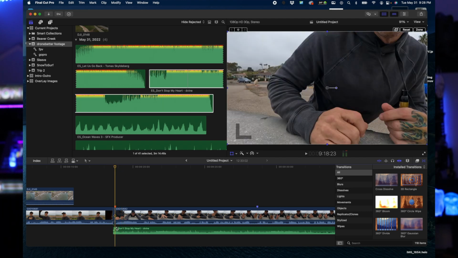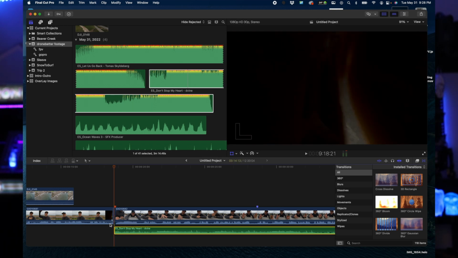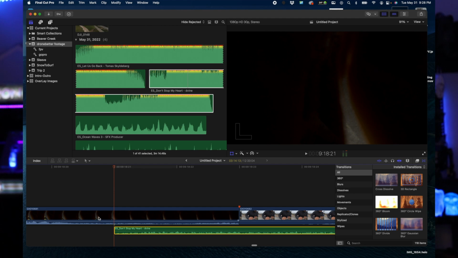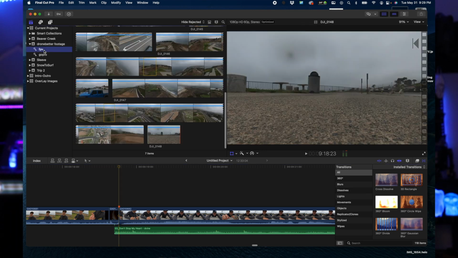Okay, so I'm going to just backspace it half there and start it right there. You can see that line? So I'm not starting it right at the edge, I'm starting it right in the middle. And then we're going to put our cursor right here, and we're going to go to the FPV footage. I like to sort of open up with it taking off. That's just sort of my thing. I tend to do that on a lot of videos.